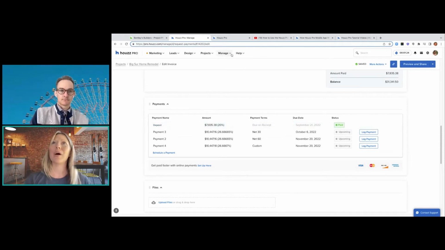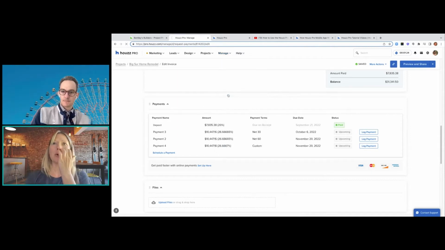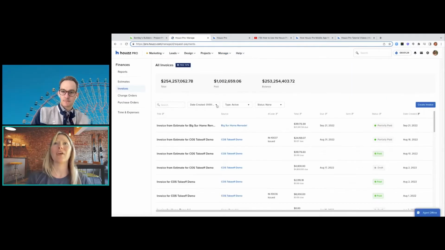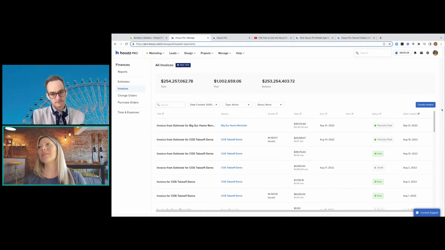Also within the Manage tab, you'll be able to see any of your different reports and things like that. Let me show you real quick. For invoices, let me show you here. It would show you the status of different projects, things that might be in draft or partially paid. That's another thing that is really great. It'll also be able to issue invoice numbers.